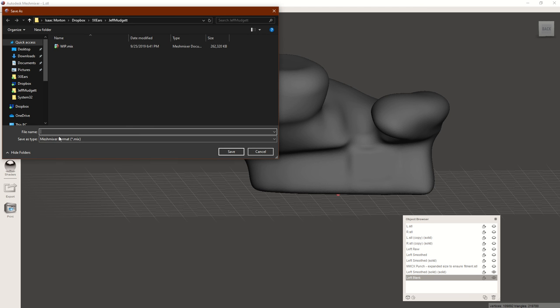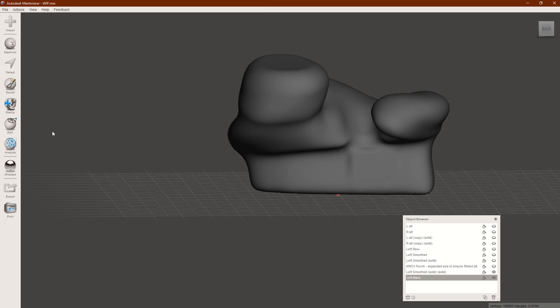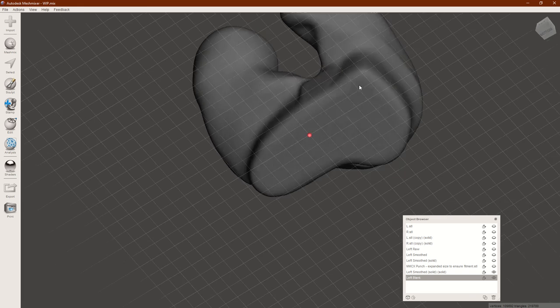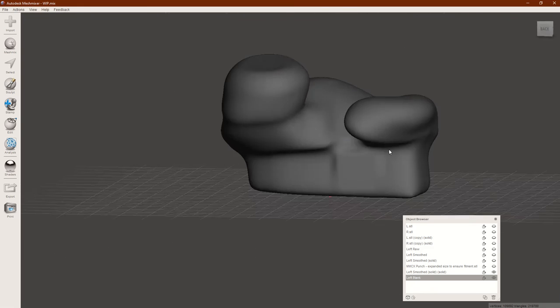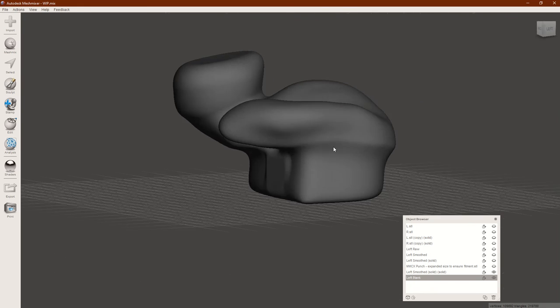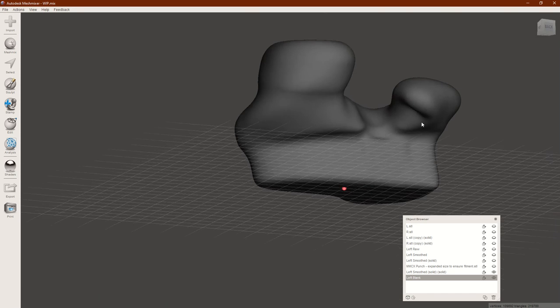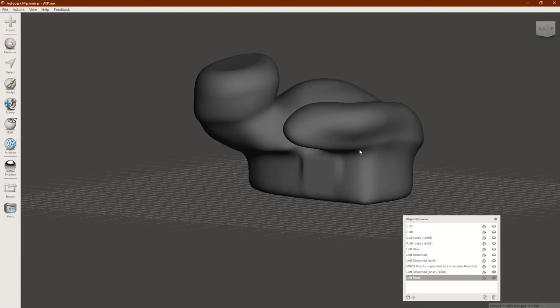And by the way, it's probably a good idea to save your work as you're going. MeshMixer's gotten a little bit better. I call it WIP. I use that for work in progress. Because it does recover a little better than it used to, and somewhat brings you back to where you were. But I've lost a lot of work. You can imagine if the program crashed right now, all the work that'd be lost here.